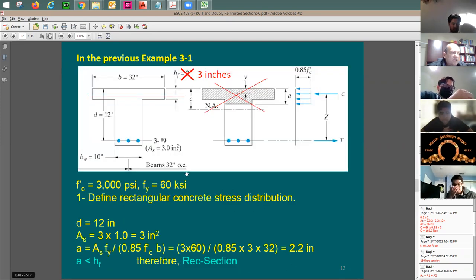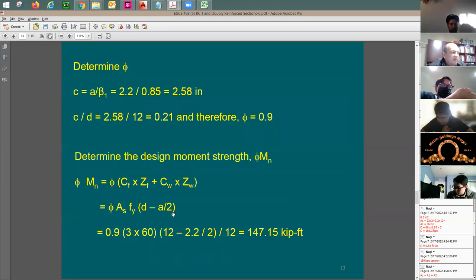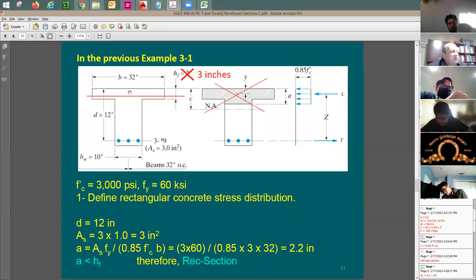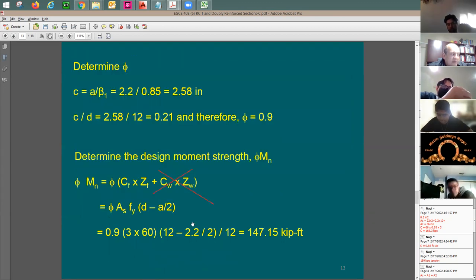You're going to have here c lowercase, just take this a. Now this 2.2 is good. You don't change it, you're done with it. And you just continue the problem as if this is a pure rectangular section. Now, if you'd like to use this equation, go ahead and use it. But you know what? This term here is not there anymore, right? We don't have it. Why? Because we don't have a force in the web. The force is only in the flange, and the depth of it is going to be 2.2 inches. That's exactly what happened here. Now I'm back to the very old equation that we have used. Look at this equation. I'm back to the very old equation, and I just use it safely. And this gave me the strength of the section.